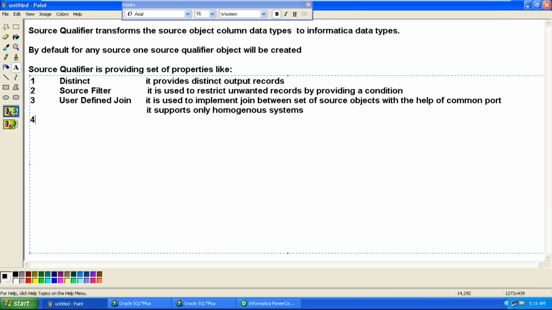Next, SQL query. It supports displaying the generated select statement and supports editing the generated select statement.